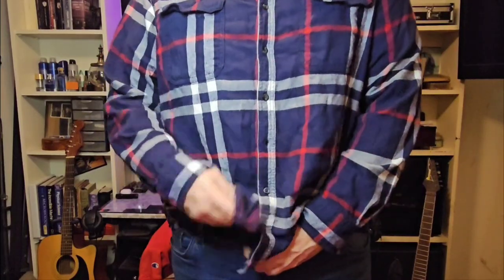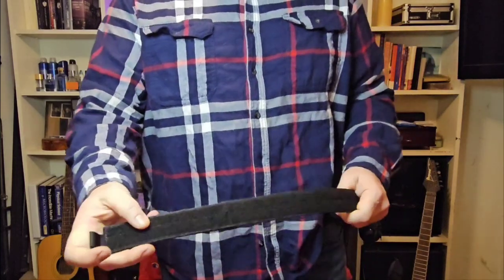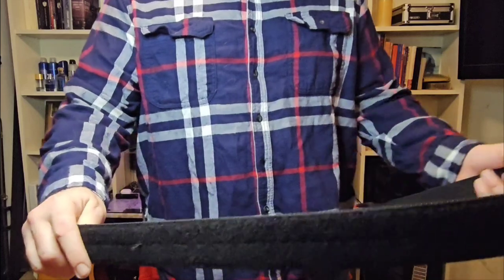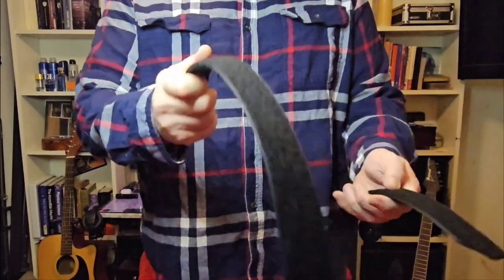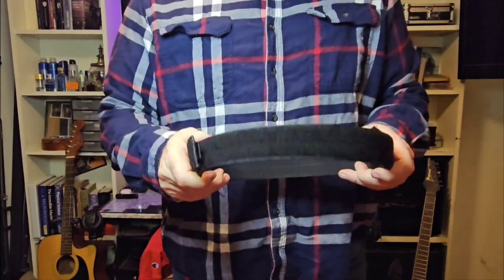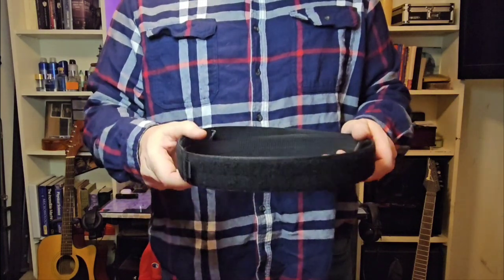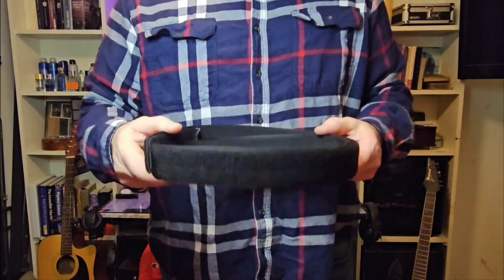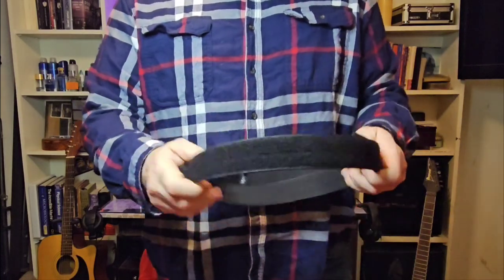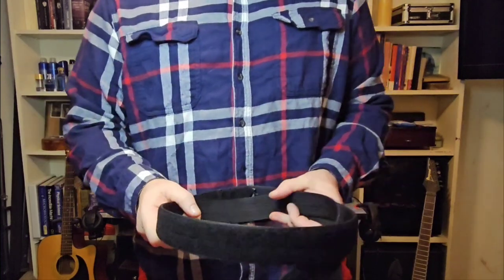Oh yeah, guys, and I didn't want to not show you the belt as well. I just did an unboxing video on this one, and it should go up, I think, maybe today or tomorrow. It's by a company called Vism. It's an inner belt system for a tactical belt, and then it has a gun belt that goes over the top of it. It also has a comfort pad that comes with it. So it's super cool. Be sure and check that video out. If I remember to, I'll try to put a link up here for you, so you can check that one out.